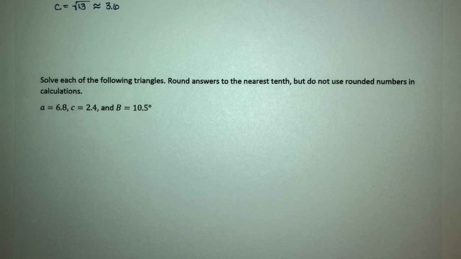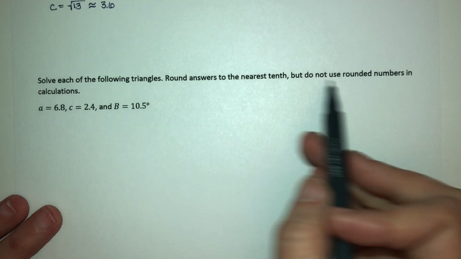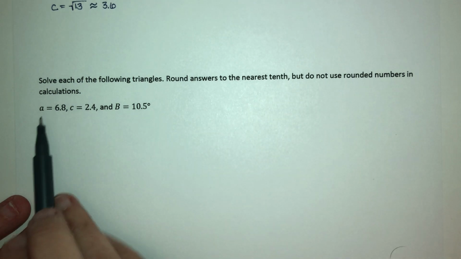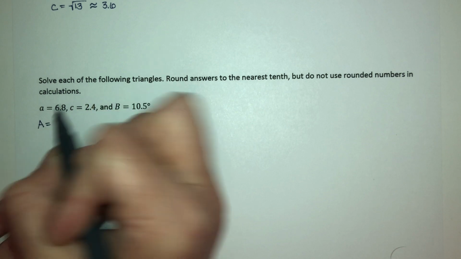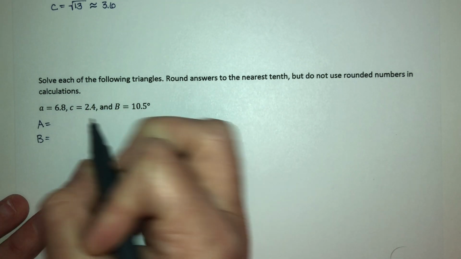Now, the computer questions are better about this, but I know several of you use the textbook and the questions at the end of every section and the answers in the back of the textbook to get more practice. And on those problems, if you are using your rounded answer, your answers will never match that in the back of the book, and you will think you don't understand anything at all. So what I'm going to do, if we're going to solve every triangle and we're given side A, side C, and angle B, well, I'm going to set up my chart here for all of the things I do know and I do not know.